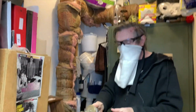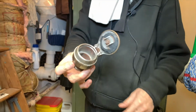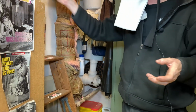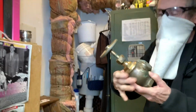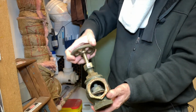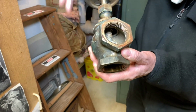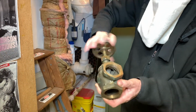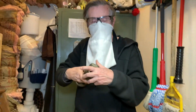And all over the theater, they had these things like this that they could open up and put a vacuum hose in there and suck up the popcorn and the dust and all that, sand and everything else, off the floor. And here's one of these old fire valves. It's an old globe valve that I've saved. You can see inside there where the gate of the valve will close down like that. And when you open it up, it would allow water to go through there and feed the hose. And we got a hose over there on the other side of the wall.